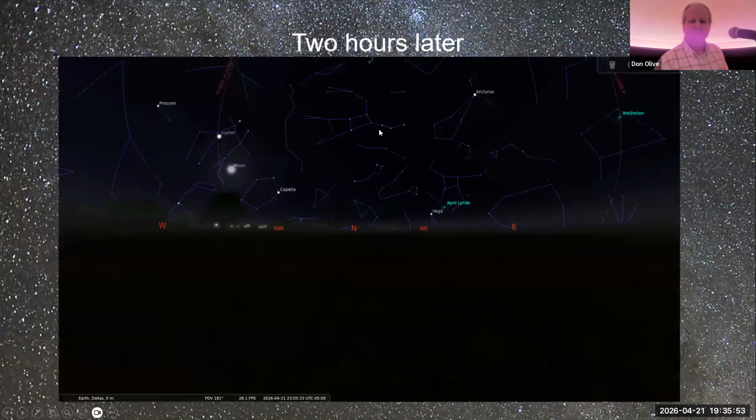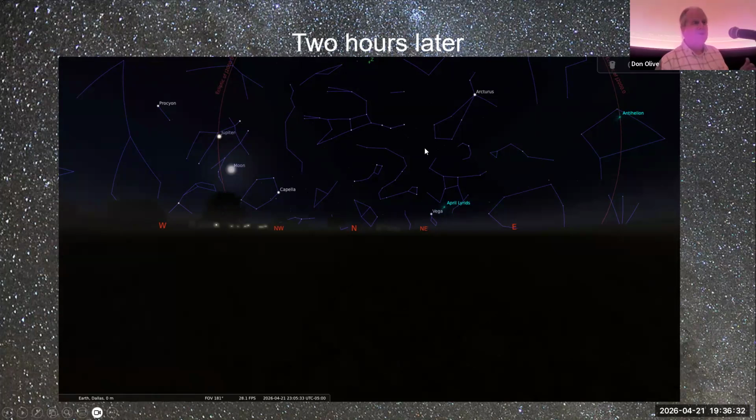Now, two hours from now, notice that the Big Dipper has moved. All of the stars in the constellations are going to be moving in a counterclockwise fashion around Polaris. Polaris happens to be the central axis of the Earth at this particular time. Now, this actually moves around every 26,000 years. This point moves in a small circle. At certain times of the year, you can actually trace that path. But it moves like this.